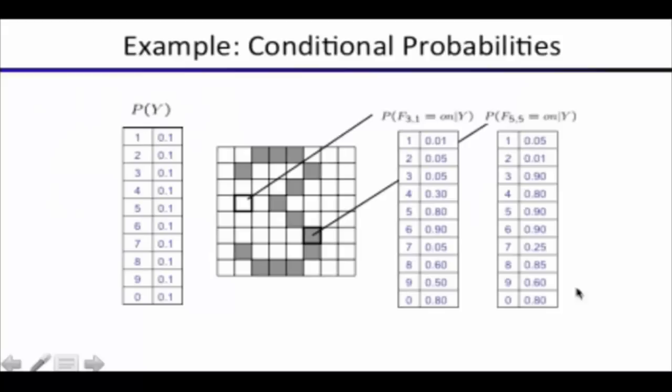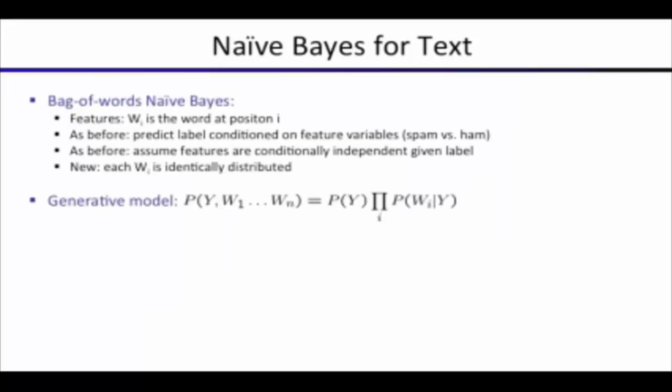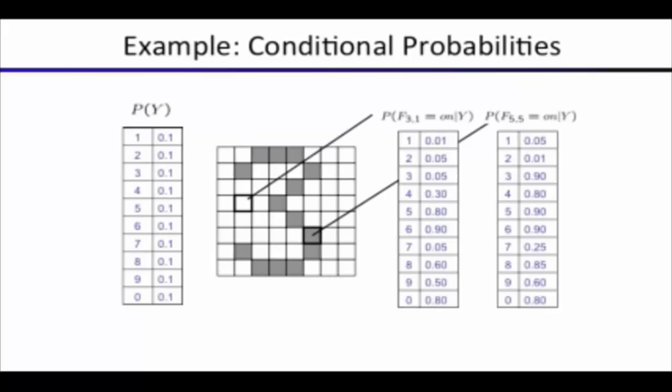One way you could imagine computing all these numbers is to collect a whole bunch of different images and look at all the 3s. Let's say you have 1,000 different 3s, you count in what proportion of those images this square is on, and then you divide through by the total number of images. That's the easiest way you could imagine setting this, and we'll see that it yields some problems. We'll get better ways in a moment, but just to get some picture of where these numbers could come from, that's one way. So this makes sense for the digits.